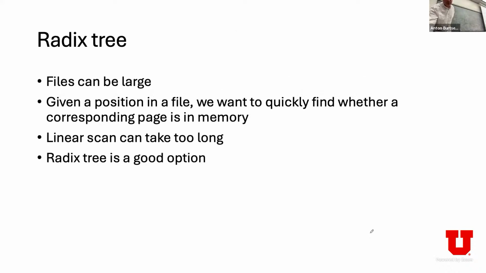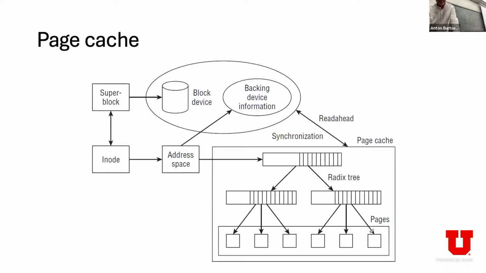Okay, so then a couple of other things. I already talked about this radix tree. More specifically, the way it works in Linux is that the address space has a pointer to the radix tree. The way to think about it is that in Linux it can be variable size, kind of like page tables with pages of different size, right? But the size or the depth of the tree is maintained in the metadata, and then it triggers the interpretation algorithm.